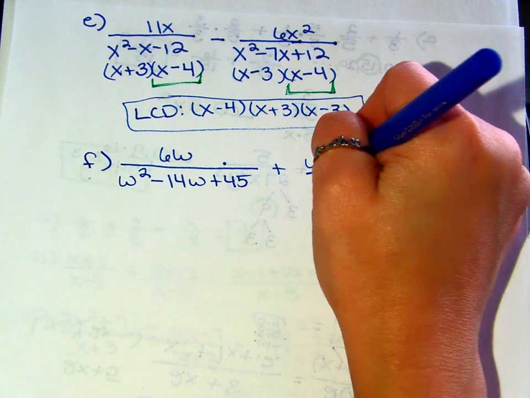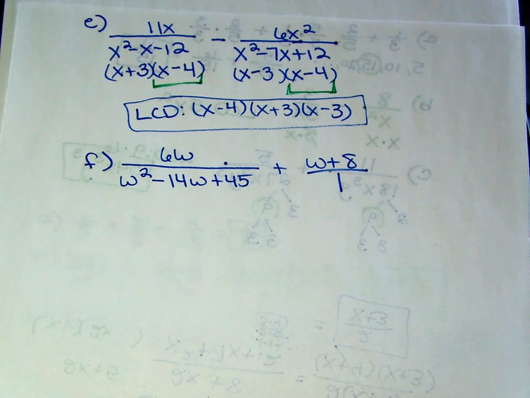You can make anything into a fraction, any whole number into a fraction, by sticking it over 1. You can make a binomial, a trinomial, any type of polynomial into a fraction by sticking it over 1. Most of the time we don't necessarily want to do that, but when we're dealing with rational expressions or equations and we're trying to get them together, then this is what we would do.